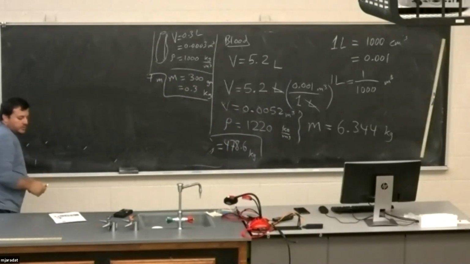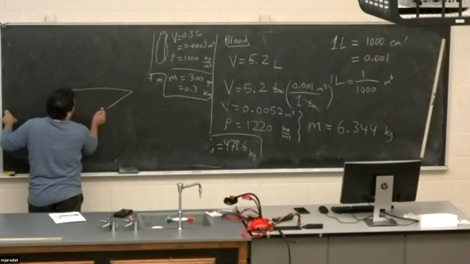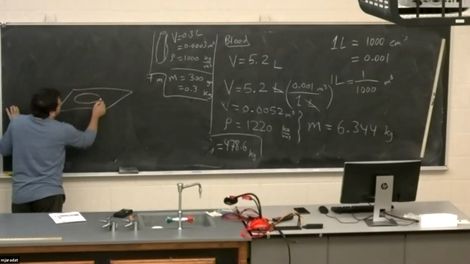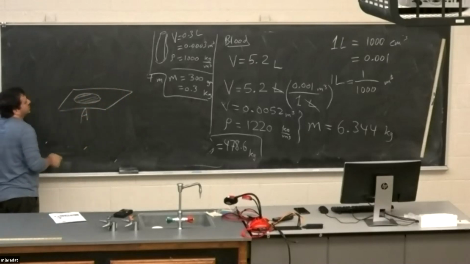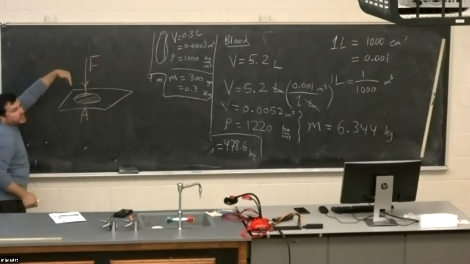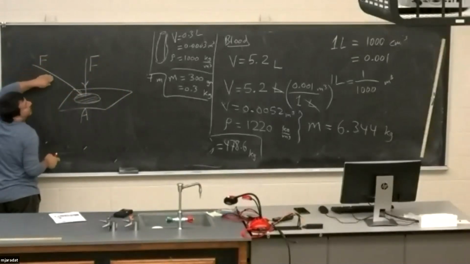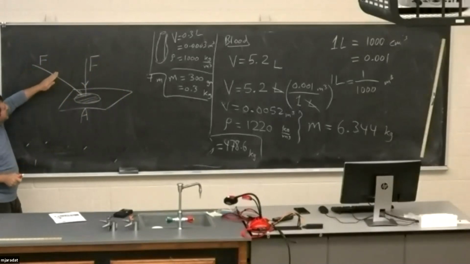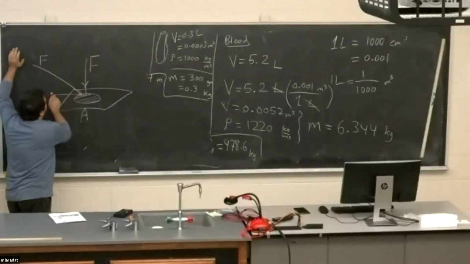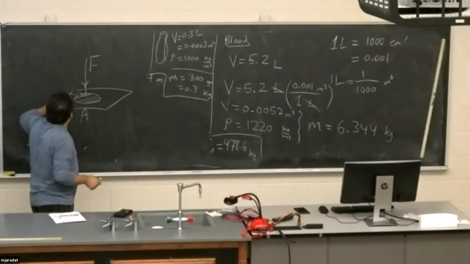Which is the pressure. The pressure, if we have an area, this area we can name it by A. And we have a force. This force should be perpendicular or normal to that area. For example, this force, we cannot compute the pressure directly from it. We need to use the perpendicular component, so we need to use sine theta with it. But we will not talk about it. Okay? We need just the perpendicular force.